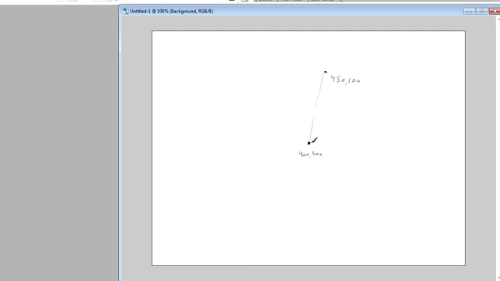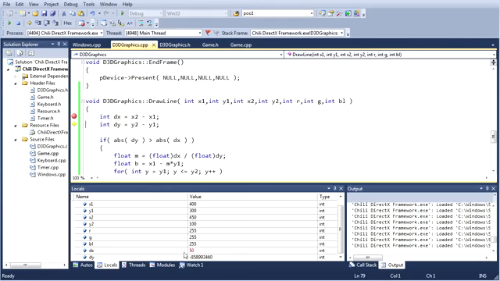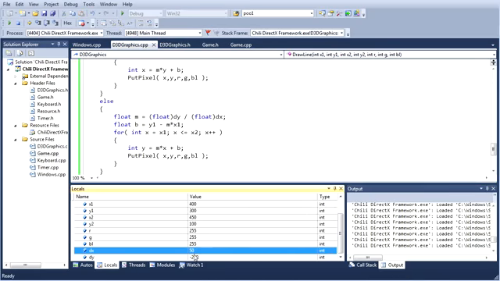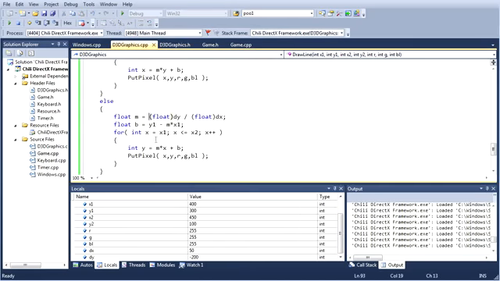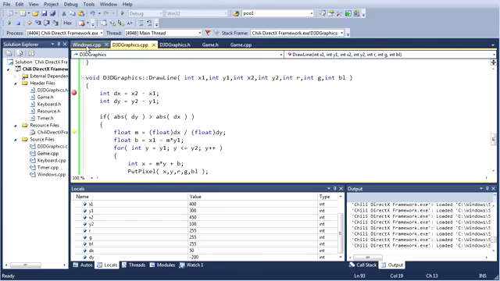So dx should be equal to 50, and dy should be equal to negative 200. Let's check it out. dx 50, dy negative 200. So far so good. Now we check if the absolute value of dy is greater than the absolute value of dx, and apparently it is, of course, because 200 is greater than 50. So now we calculate our m.